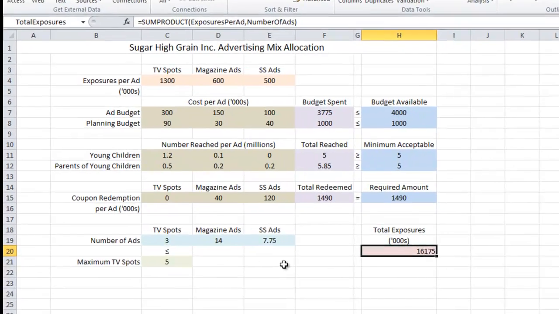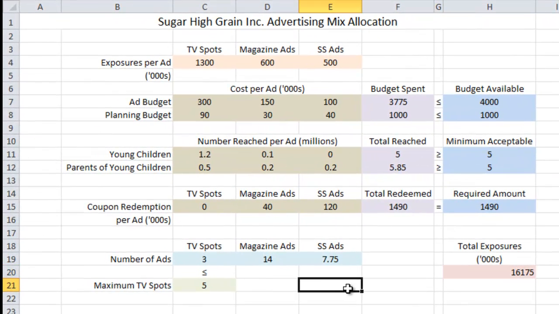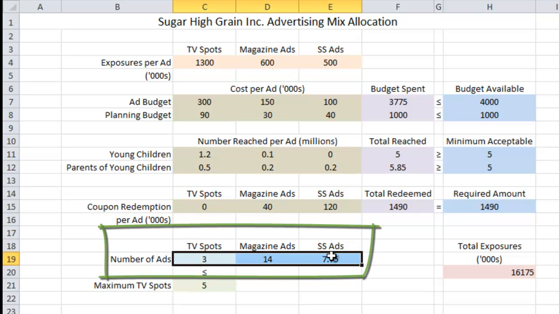Now, what have we found here? Now remember, we were asking Excel to find the number of each type of ad we should buy. And if you notice, it tells us we should buy 3 TV spots, 3 Saturday morning TV spots, 14 magazine ads, and 7.75 Sunday ads.